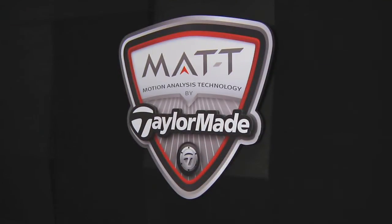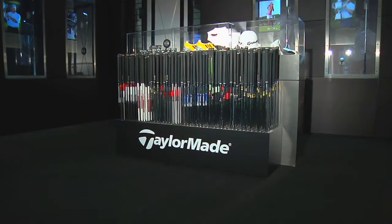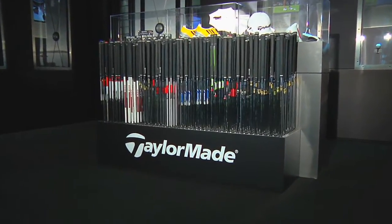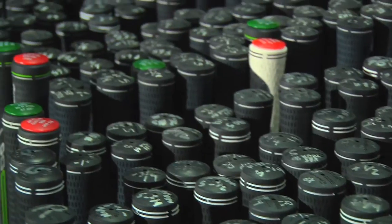All right, Cameron, you're the guy who's going to have the pleasure of seeing my swing and fitting me, trying to get me into some new clubs. This is an amazing place, this TaylorMade Performance Lab — so much high-tech gear. Tell me about it. Well, TaylorMade Performance Labs are designed to help all golfers. They're positioned almost for tour players, juniors, club champs, but also the regular guy who plays on Saturday mornings and has a hard time breaking 90 or 100. Really what we do here is help all golfers get down to that one common denominator of what club's going to work best for them and allow them to play their best golf. And of the entire range that TaylorMade makes — it's massive — a lot of golfers find they need a bit of help to isolate what specs are perfect for them, and that's what we use all this great equipment for.